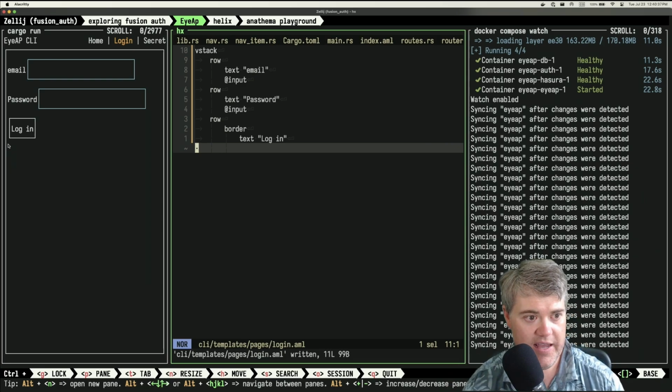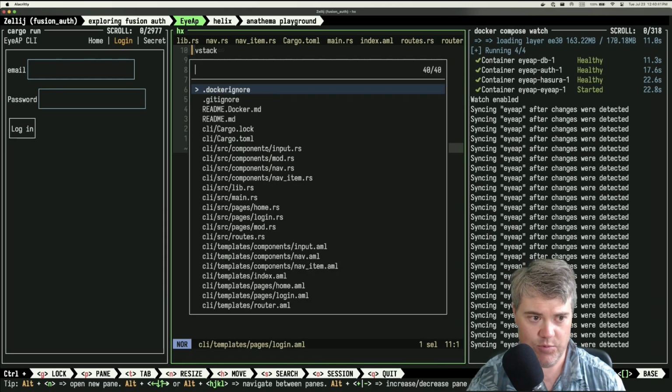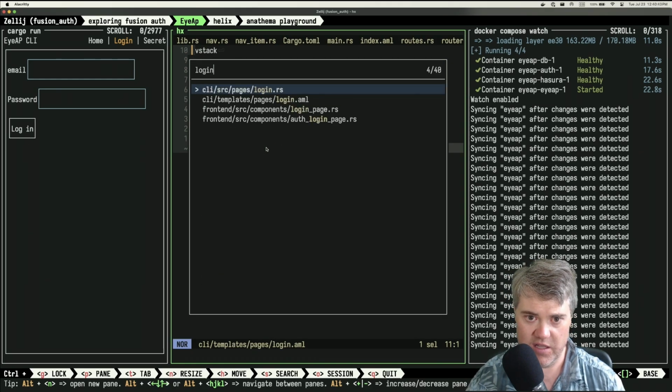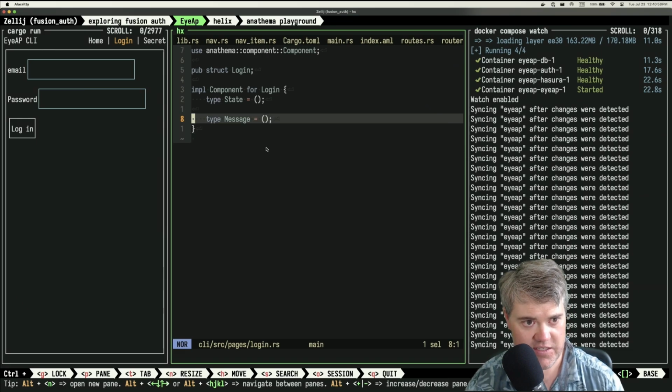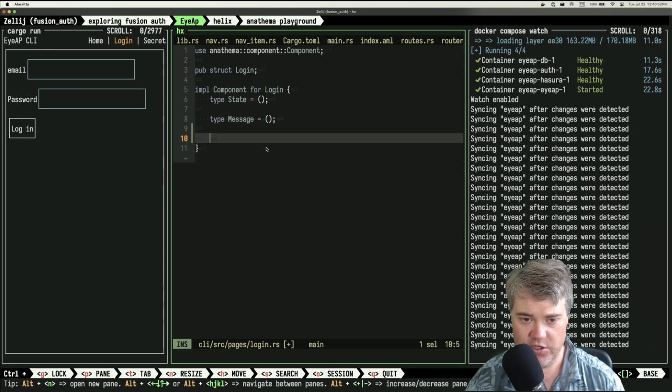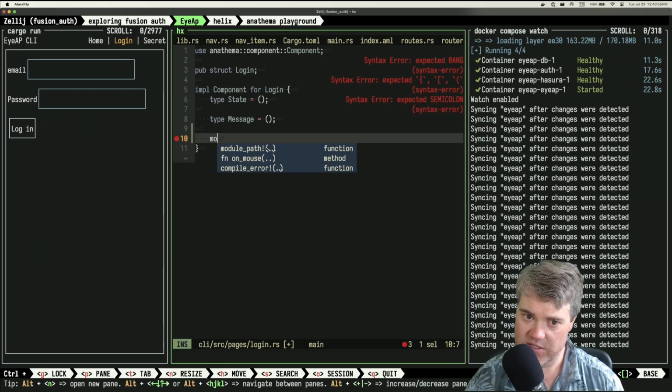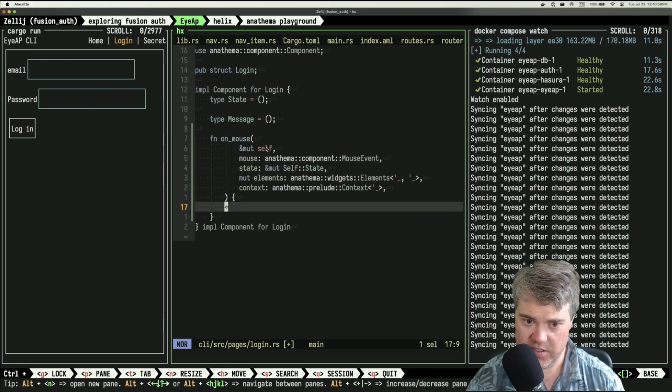Okay, so now when we've logged in, let's go ahead and switch into our login page. This is login, I think. So on mouse, I want to get the mouse position, and we only want to do this if we're currently clicked on it.